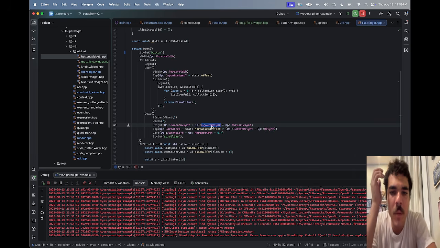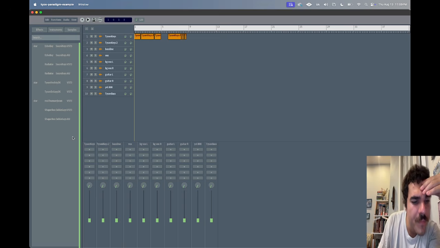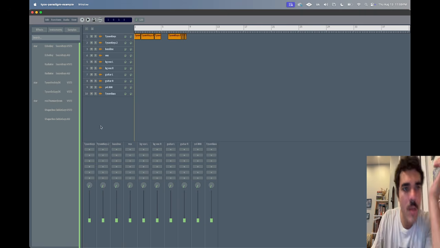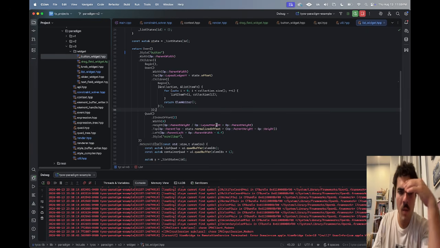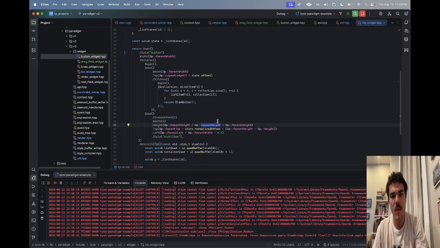Oh, there shouldn't be any margin. See this? Why isn't? Well, the top makes sense, but why? Parent height divided by layout height. That should really be parent layout height.